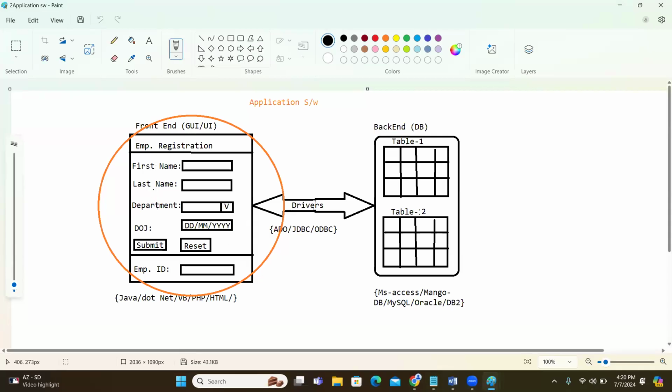This is the front end where the user can do some operations and perform transactions. And here is the back end, nothing but a database, where business information is stored in the form of records. The front end is where the user can interact with the application. That's the reason we call it the graphical user interface, or in simple terms, the user interface.